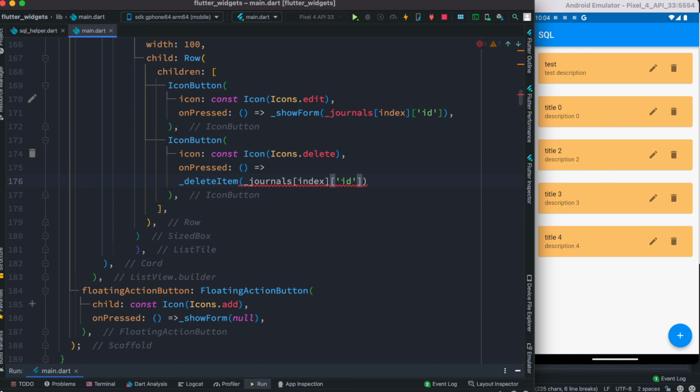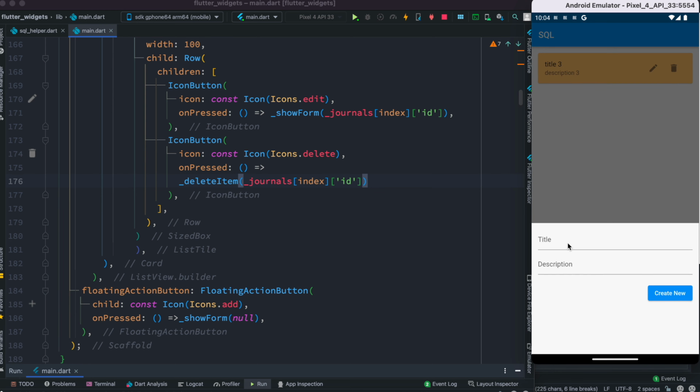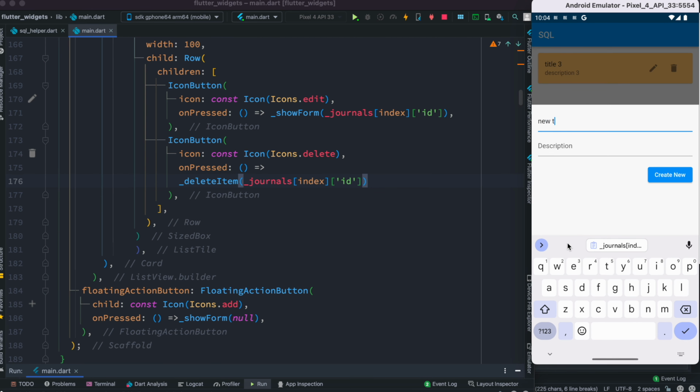and we see that they're here. So I'm going to click on this, and we'll see that it's just gone immediately. So as you can see, we can also remove this, we can remove this, we can remove this, and let's go ahead and create a new one over here. It's a new title and new description.